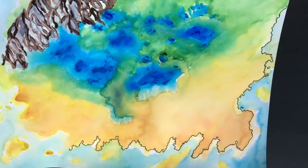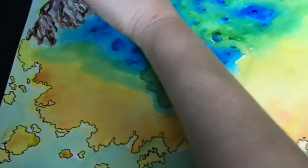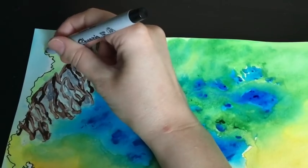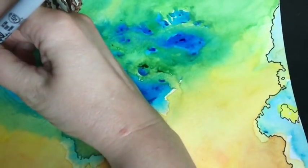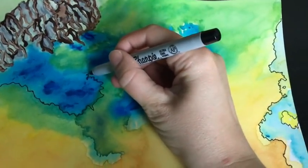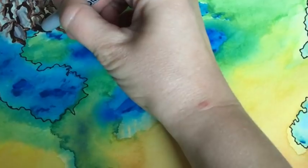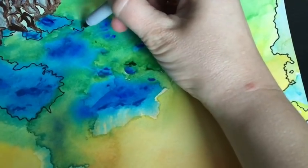Once the map dries, the second step is actually outlining. As you can see, I'm making sure I consider the coastal erosion - which again is where the ocean chips away at the coast and nothing is straight - so I'm making wiggly lines. I love that the watercolor actually creates a lot of that for me. The Sharpie outline is creating the definitive, bold outline. I do the same thing with the lakes and all the coastlines basically, and then I'll also do the mountains.